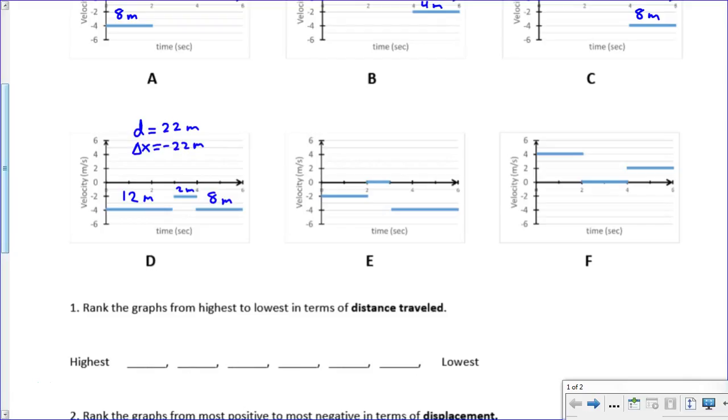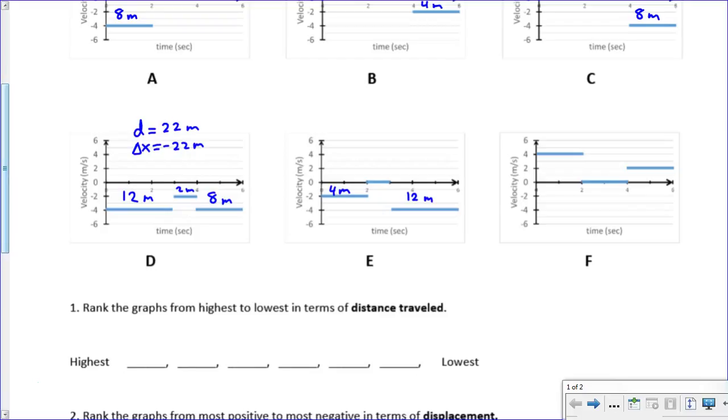All right, two more here. On the next one, if you look at this little sort of boxy area here, there's one area, there's another area here. To calculate the distance traveled and the displacement for those, these are also both negative, so they're both going to be below the axis. The first one is a 2 by 2, so that makes 4 meters there. The next one is a 3 by 4, so that makes it a 12 meter section here.